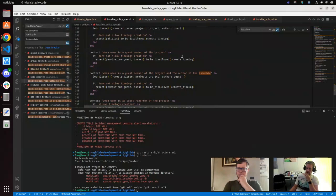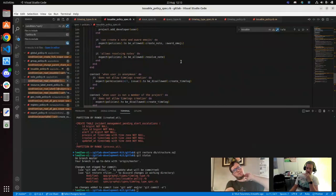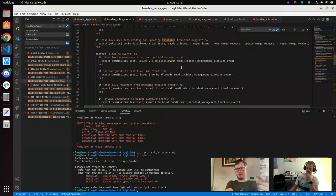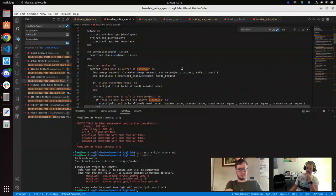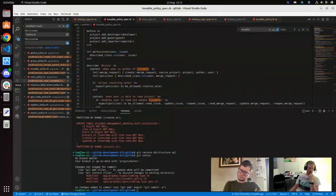So create time log. Because we would need to make sure that the rule is true, for example for issues, even if merge requests and epics, I don't really know if you can disable them, but it needs to be true if the merge requests are disabled. Yeah, I'm slightly curious how it was ever true in the past, because you would have thought that read issue would never be true for a merge request. Well, no, read issue is only applied to issues, not to merge requests. So I guess it never worked.